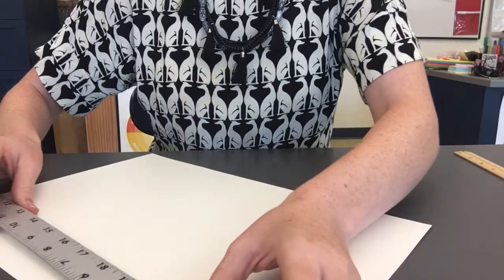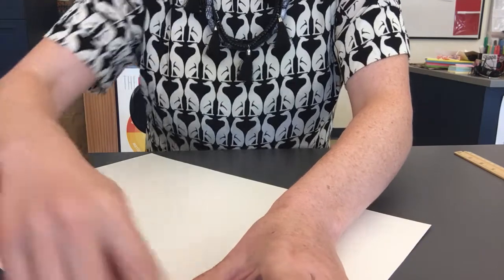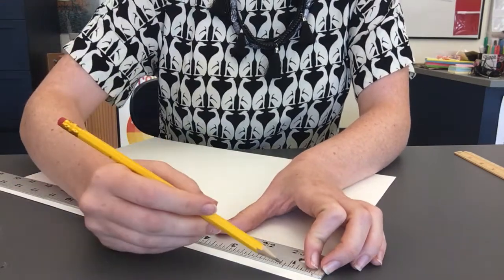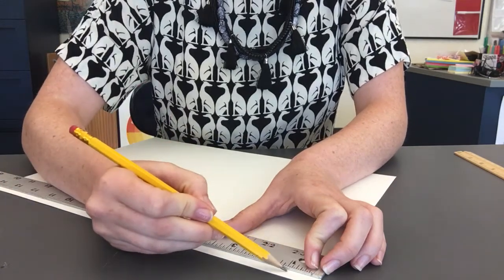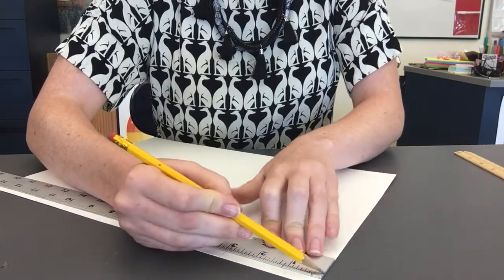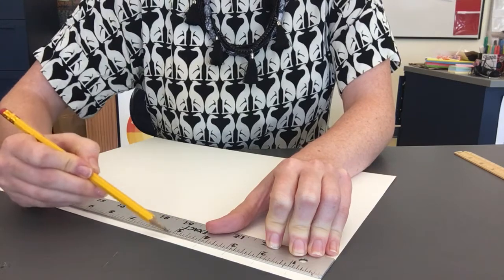First thing I do is I line up my ruler. I'm making sure also that my ruler is accurate and the paper is the correct size. So I'm now measuring, it's 14 inches down. And what I'm going to do is just really lightly with a pencil, make sure you're not using a pen, put a mark at every inch, okay? So I'm not even moving my ruler. I'm lining up the 0 at that edge and the 14-inch mark is at the other edge, and I am just putting a mark at every inch.